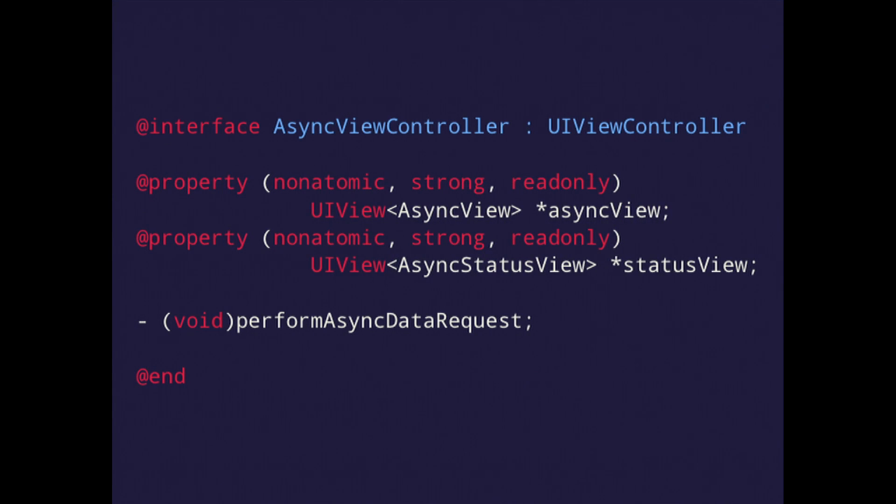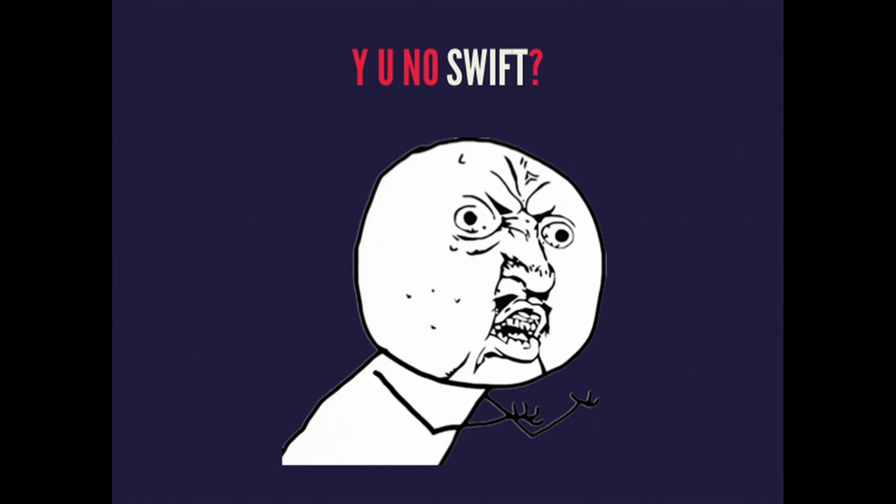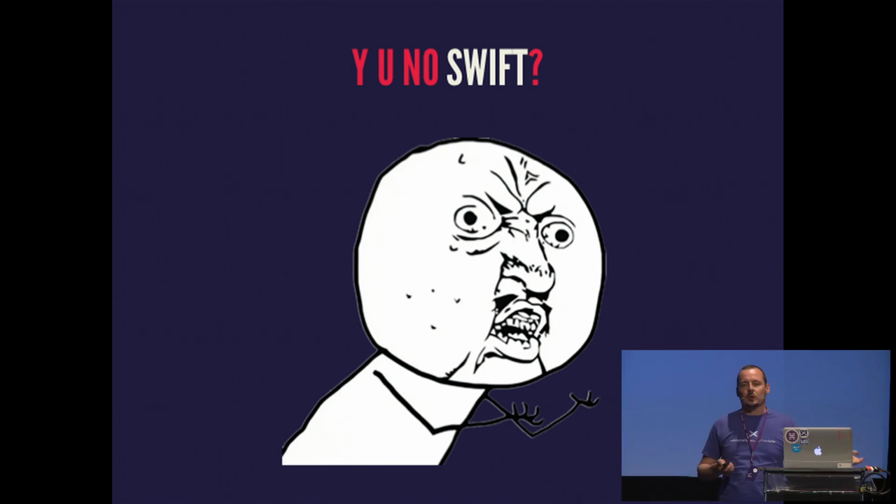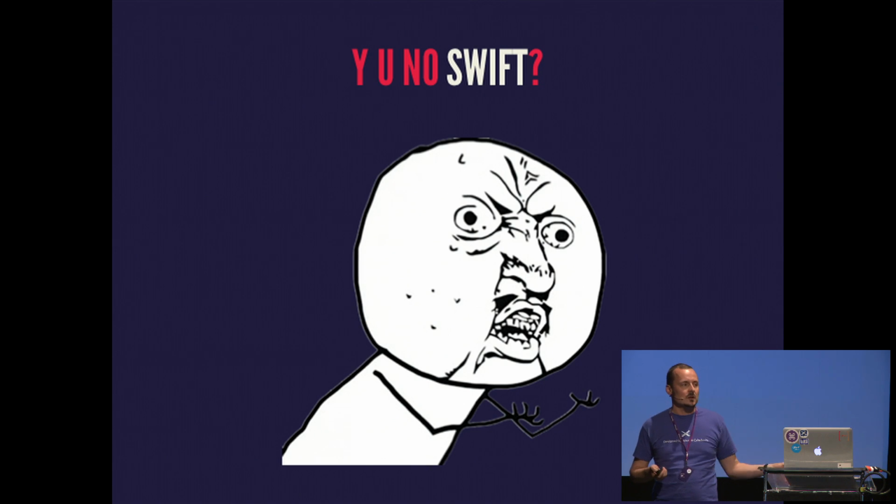But then we introduced AsyncViewController. Everybody endorses AsyncViewController. Basically, it looks like this. Now, the original version was a bit more complex than this, but that's the key part. Now, I'm not sure if I'm the first one, but why no Swift? First of all, the code base we worked on was Objective-C, so I took part of the code and reused it in this code base.